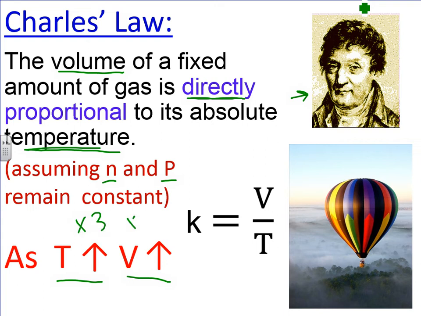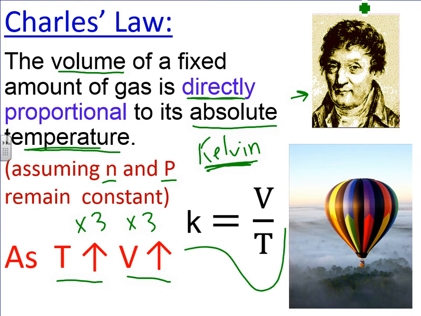Now here it says the absolute temperature. And for absolute temperature, remember there's only one absolute scale, and that is the Kelvin scale. So it'll be very important to be able to use Kelvin and not any other temperature scale for these calculations. So you have to be in the absolute idea. So the equation is the same as before, except now you have volume over temperature. So this is how we show the direct relationship of volume and temperature.